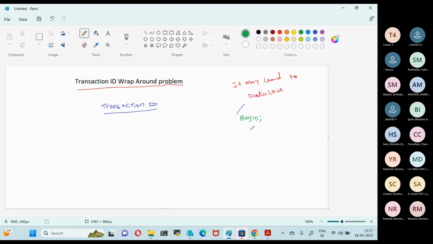Begin. So I am doing a transaction: update T1 set. So this is the transaction I am doing. Or, I will write the whole thing.